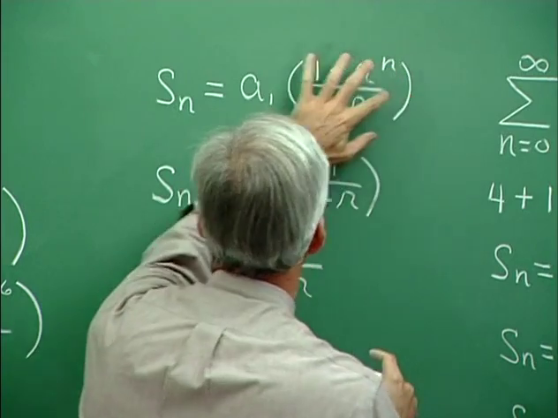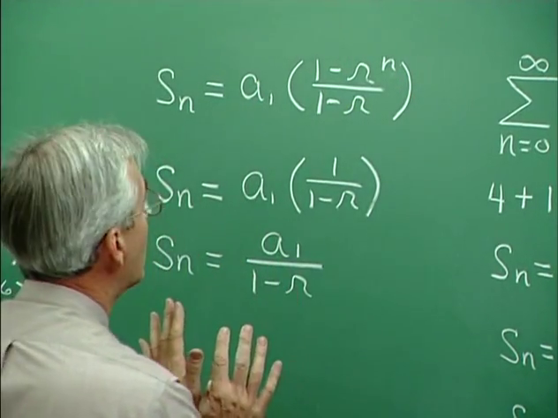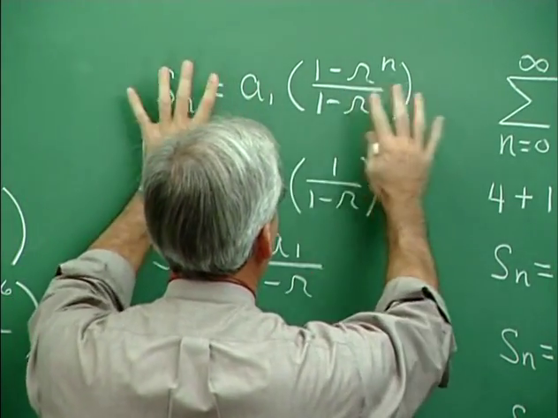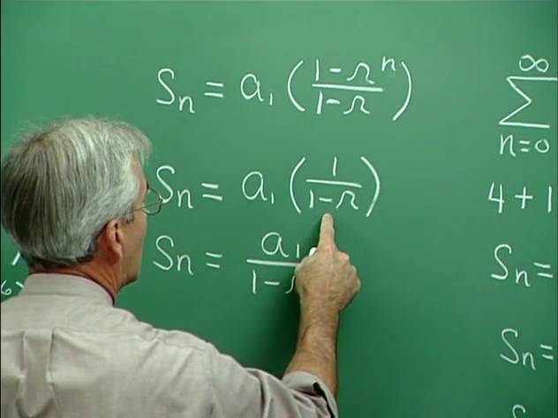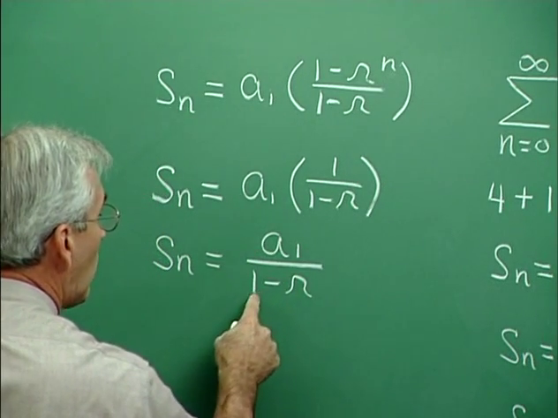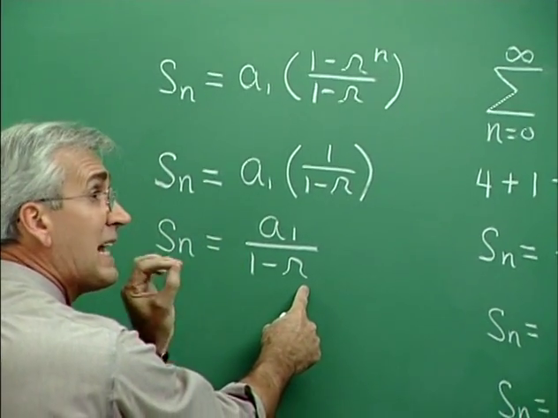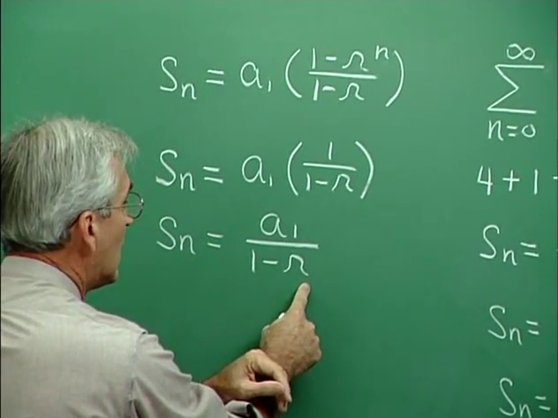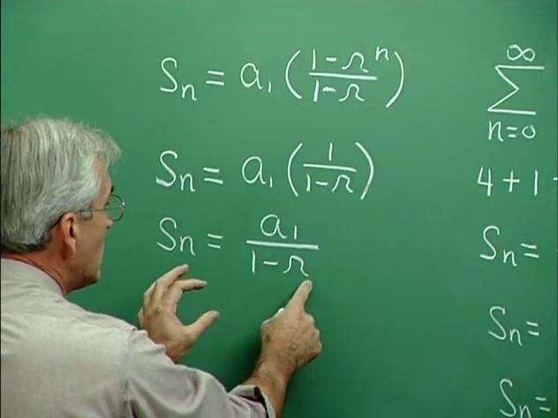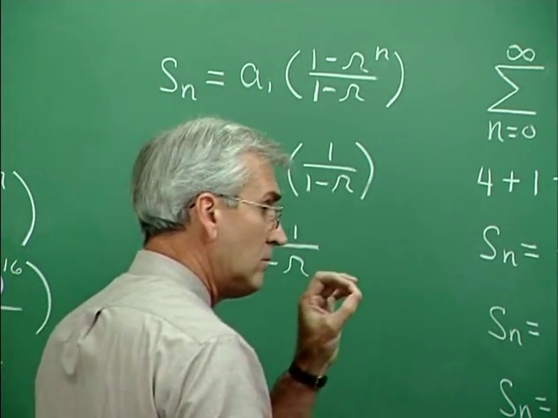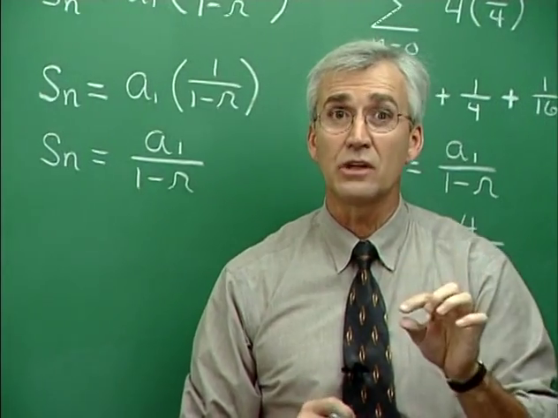So the nature of this equation changes somewhat when we're talking about adding an infinite number of items. And when we're adding an infinite number of items, this term goes out. This becomes 1 over 1 minus r. So we could write this as a sub 1 over 1 minus r. All right, so this is what we use when we're adding an infinite number of items in this environment, when we're talking about a geometric sequence. So we're adding an infinite number of items in a geometric sequence.